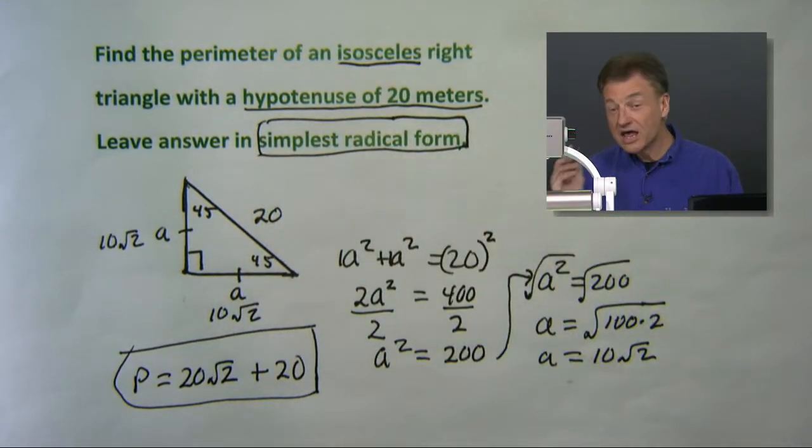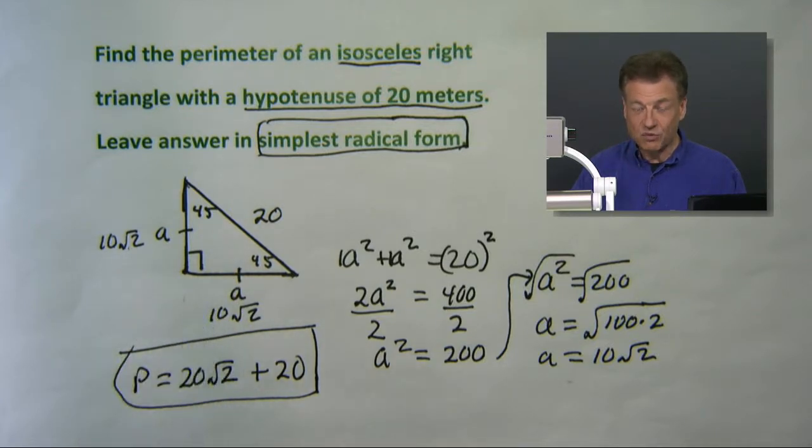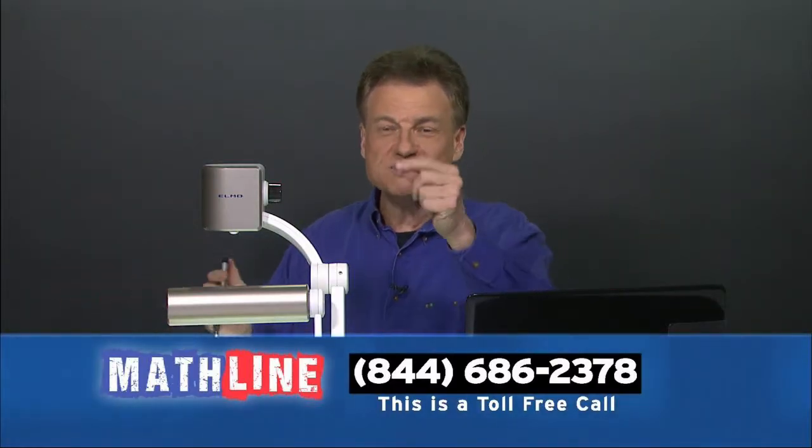Another thing, the 45, 45, 90, you could have found the A using those formulas, which would be C equals A times the square root of 2. You divide the square root of 2 into 20, and it would kick you out with 10 roots of 2. And tomorrow, specialized segments.